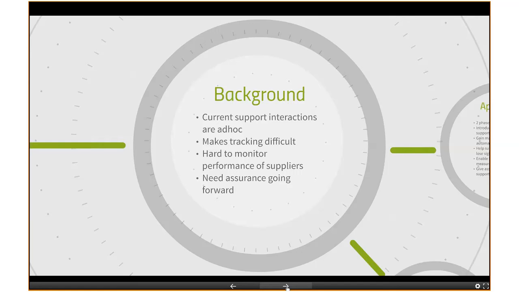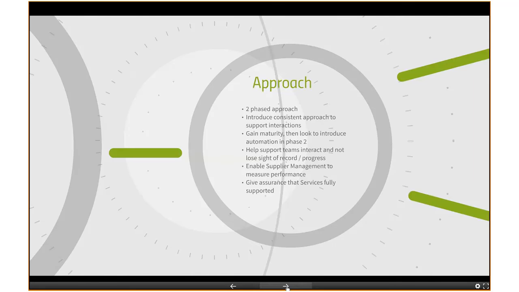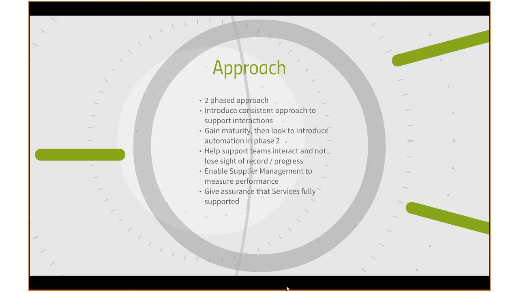By putting this work in place, it will make sure that we have some assurance moving forward that when we introduce new digital services, we have a process in place that is mature enough to enable us to say to the business that any services that have third parties supporting them, the support mechanism behind them will actually support that given new service. So that's the approach we're going to take, and we're looking at a two-phased approach.